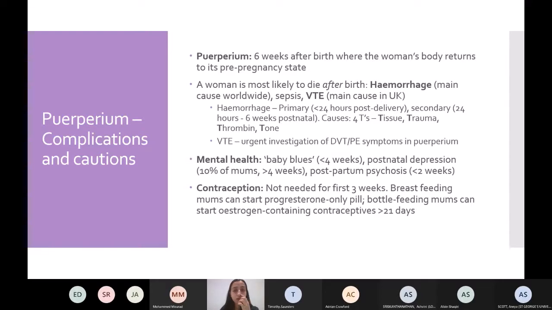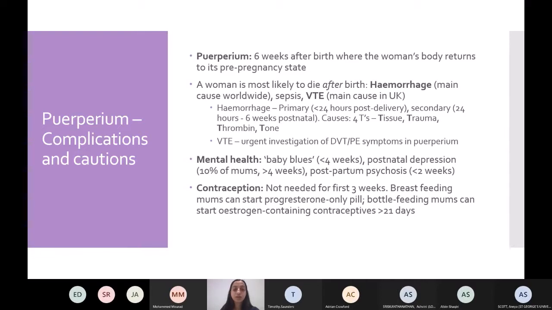And thrombin, we think about underlying disorders of clotting. So haemophilia, or women who are using low molecular weight heparin because they have a risk of VTE and then they suddenly bleed more because of that. If anyone presents with a symptom of VTE in the postnatal period, you have to take it really seriously and investigate them urgently. In terms of secondary causes, you can also think about endometritis, which is an infection of the endometrium. Again, it's a classic story of the bleeding getting better and then suddenly women present to the maternity triage and the bleeding gets worse again.